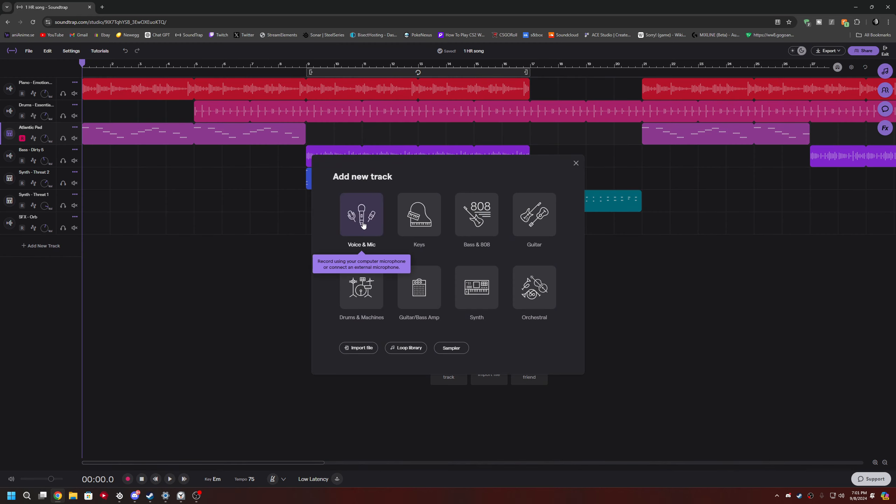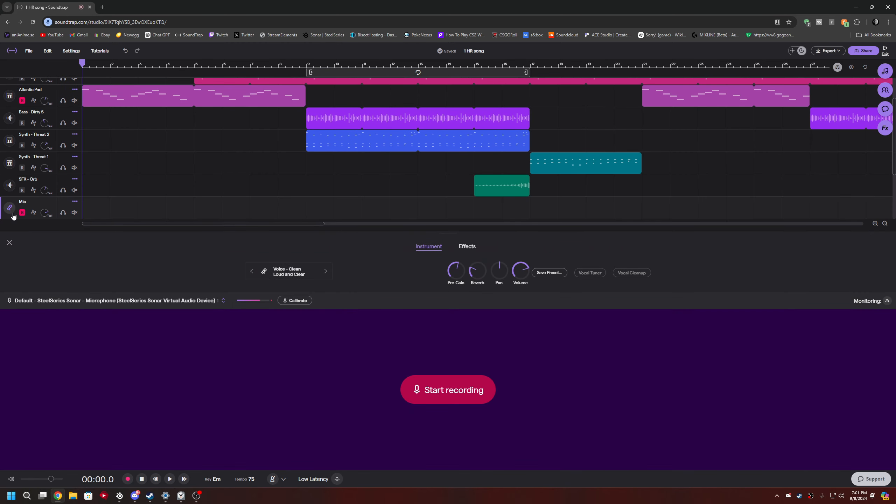Now we got to do the fun part — try to add lyrics, which I don't know if I can, but we'll find out. What kind of lyrics are we going to try to do? I'm going to turn off the monitoring so — if I turn on the monitoring you'll probably hear me twice. So yeah, let's not do that. Okay let's see.